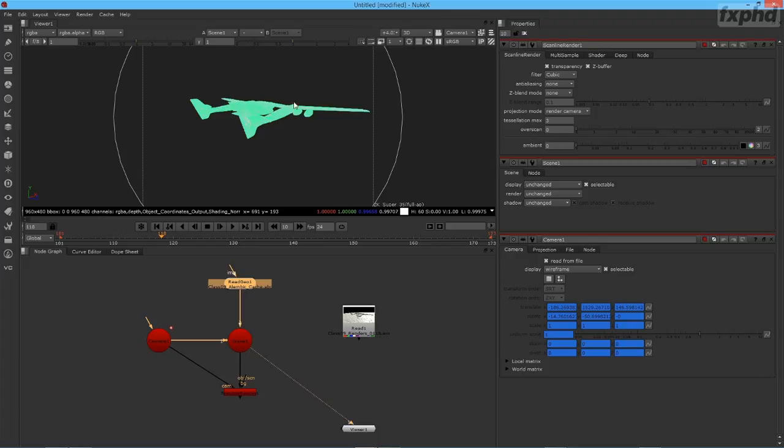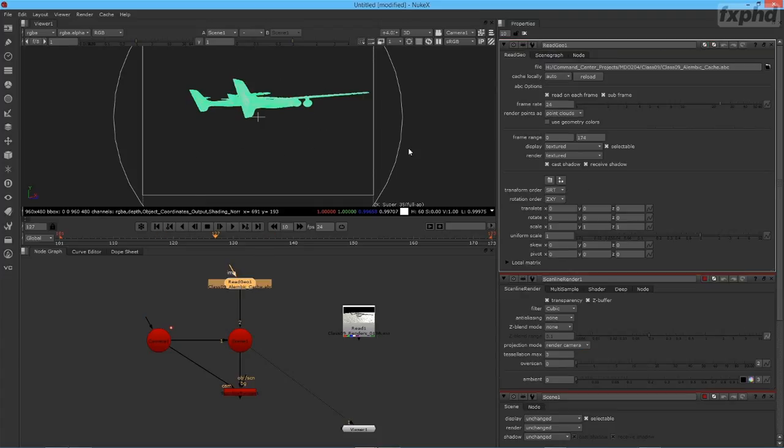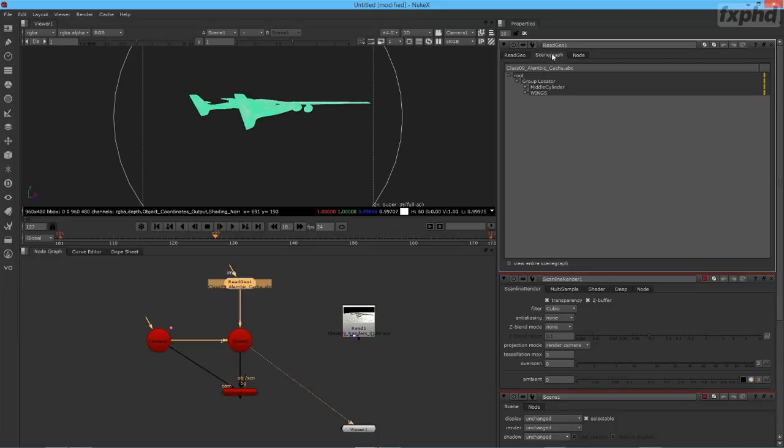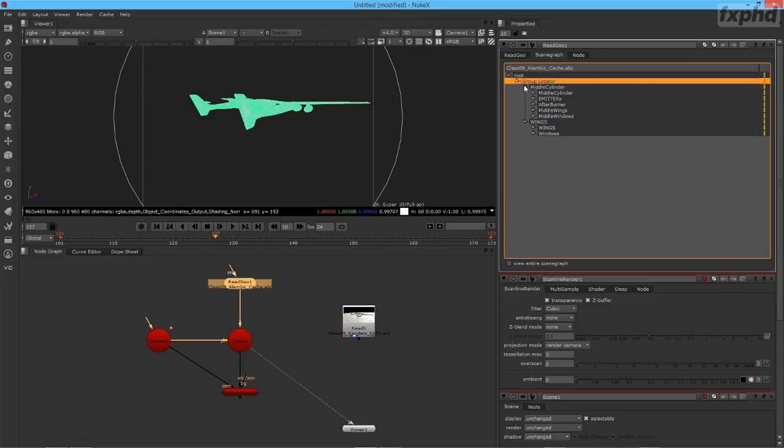Now this can get pretty heavy depending on how much geo you have in your scene and whatnot. I can always come over to my read geo and click on my scene graph and turn off and on things, which might help.